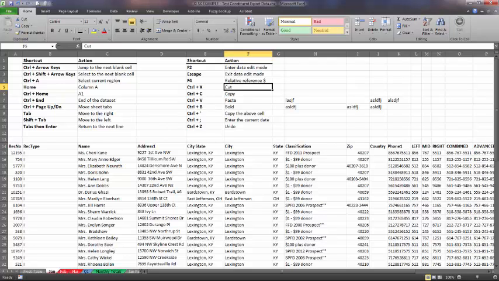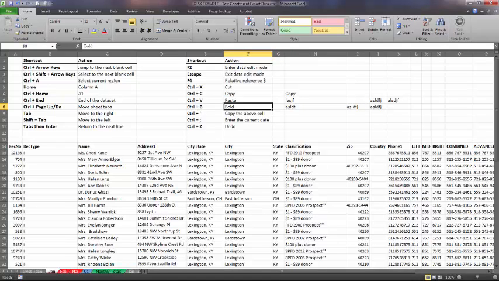Next, copy. Control C. A copy, we'll put the ants running around that. Control V is a paste. Notice the copy leaves it in the original position and puts it somewhere else. Use Escape to stop. So there's cut, copy, and paste.